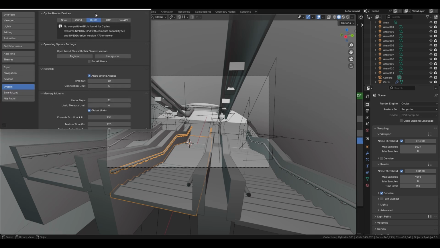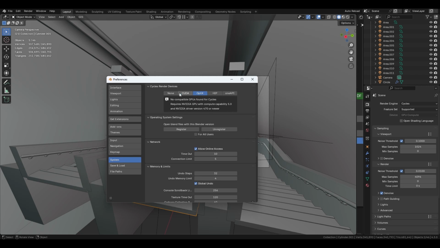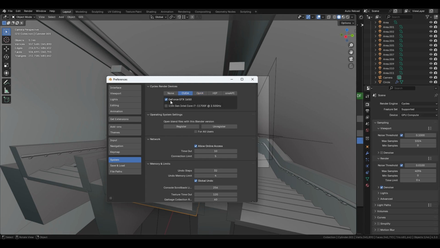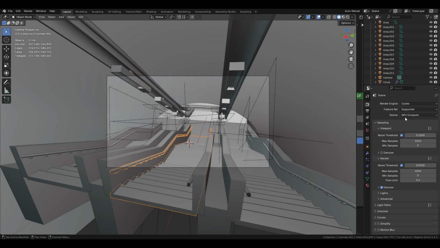Remember, if your graphics card has a compute capability of 5.0 or higher, you will see an option here. Currently it may appear black, but under the CUDA option, you can see my graphics card name and it is enabled. If your graphics card has a compute capability of 3.0 and above, you will find your option in here. Now my GPU option has changed to light gray, which means it will work. Based on your graphics card compute capability, you can select the option here.